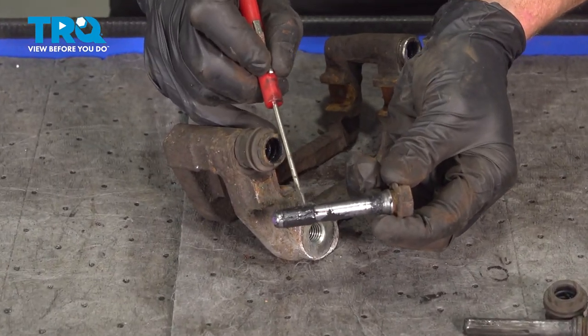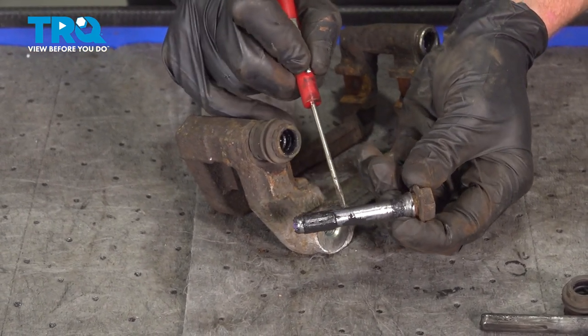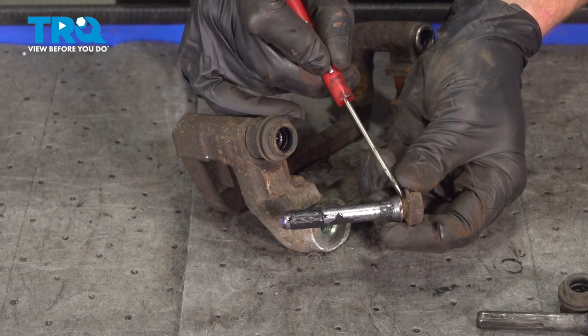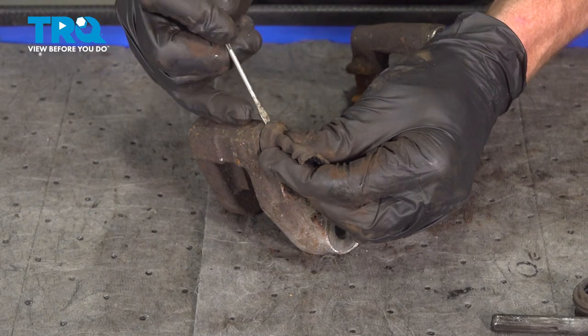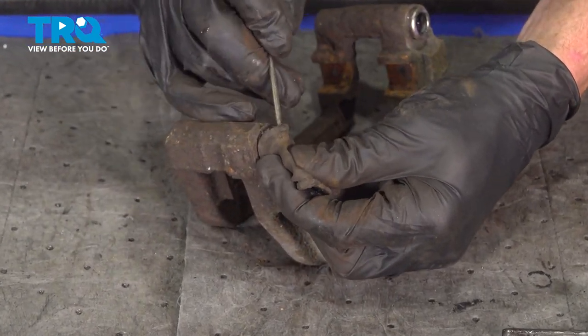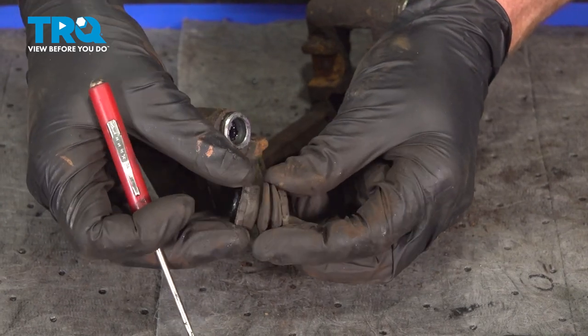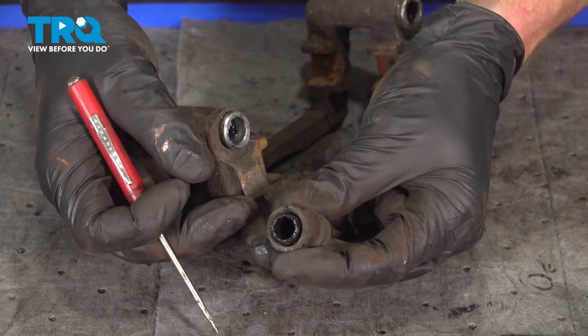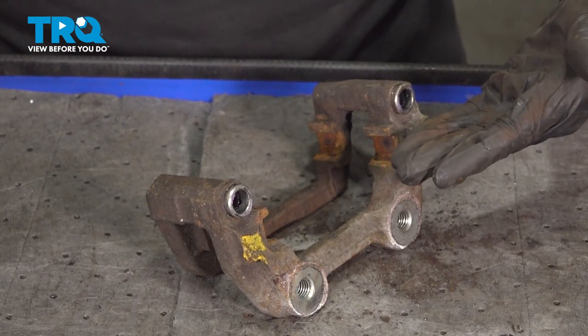All right, there's our slider pin that has the vibration dampener on it. A quick inspection of the shaft area. We'll set this aside, once again, taking note of which side of the caliper bracket it came from. Remove that slider boot, quick stretch, soft and pliable, set that aside. Now we can continue on cleaning the rest of the bracket.